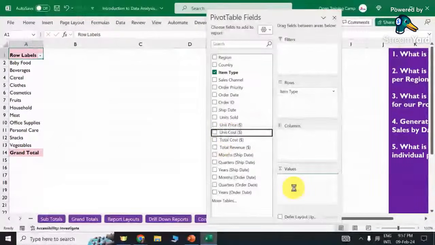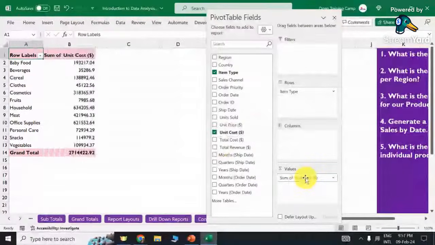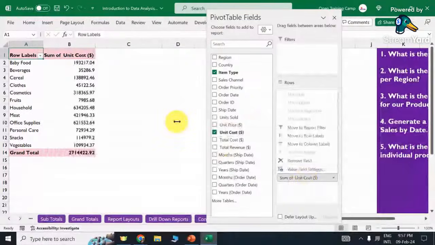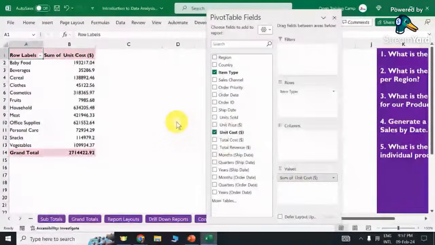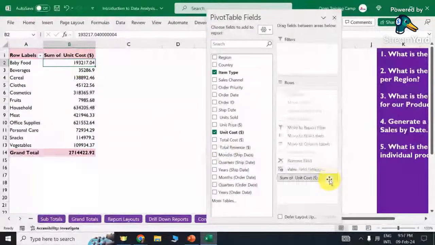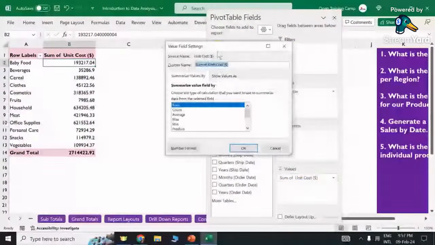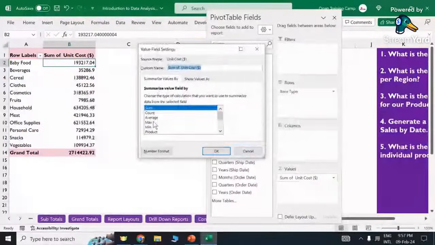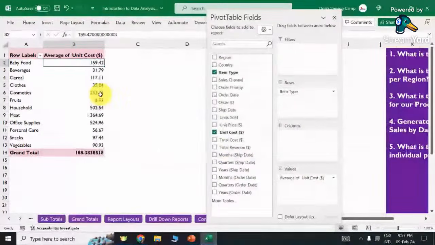And of course, by default, when you bring this one in, the default behavior will be summing up all these numbers. And I did say you can customize that behavior by clicking on this drop down menu, and then you see the value field settings. Once you see this option here, you can click in and change the default from sum to count or average. Our interest is to do average, so I will click on average and say okay, and there you go. You can see this is the average price.